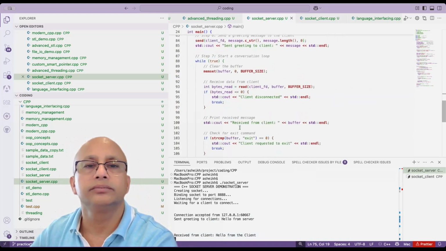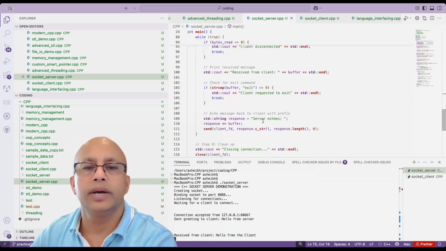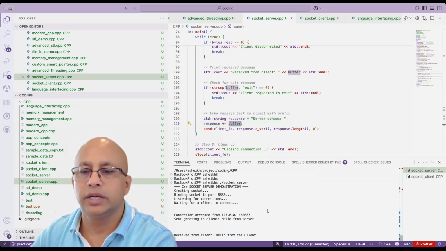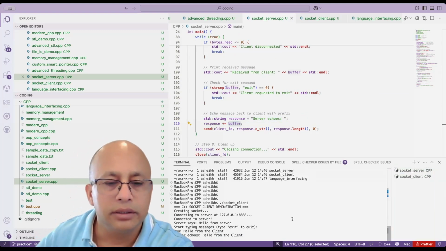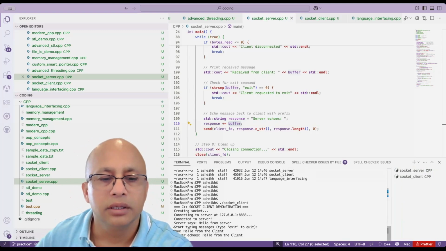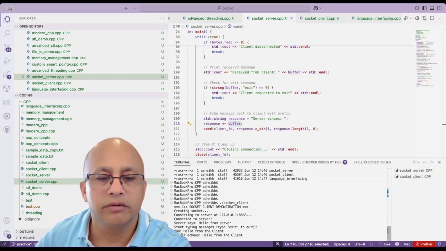It's here in the while loop, echo back the message, which says server echoes whatever we wrote. Okay, server has echoed that, and we will receive it in the client side. Client is here, and it says you typed this, and server echoed this.